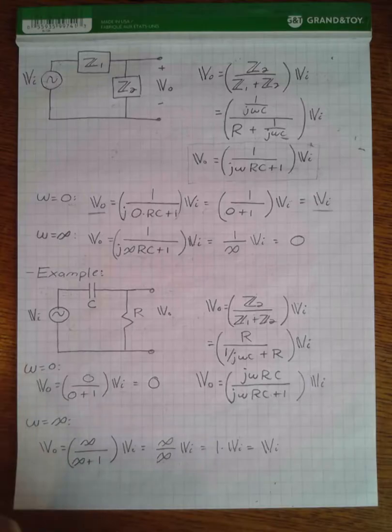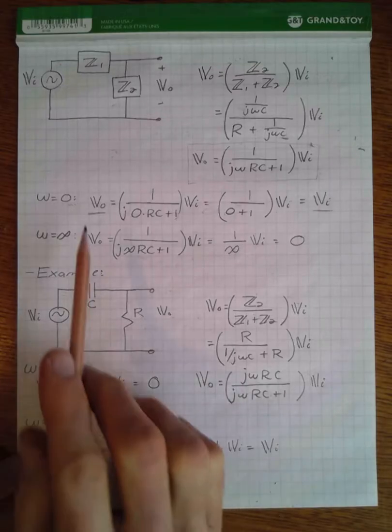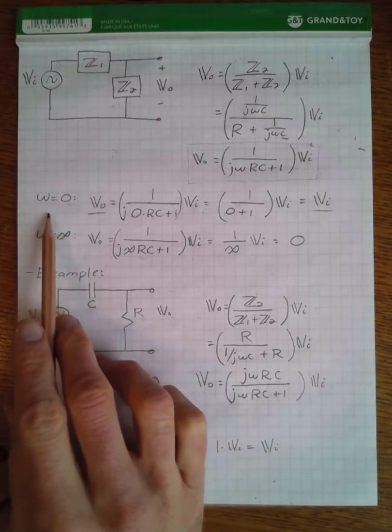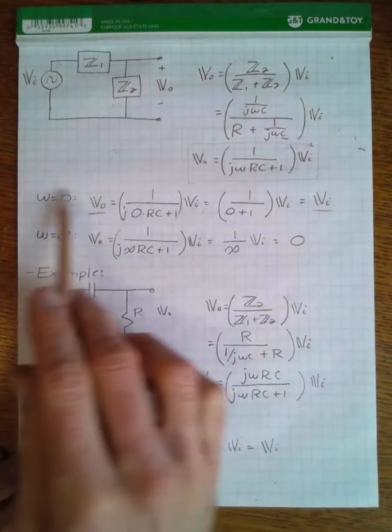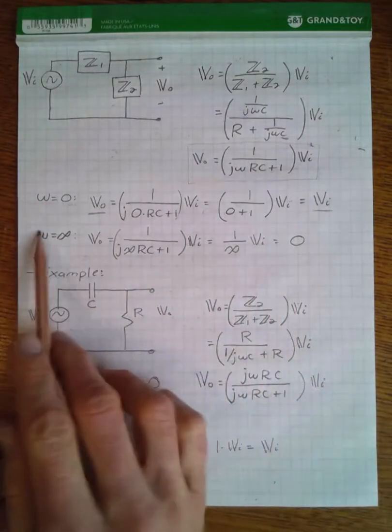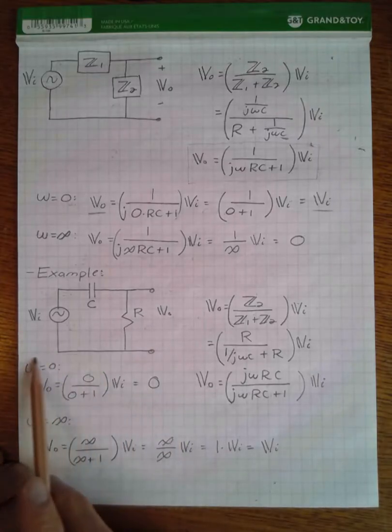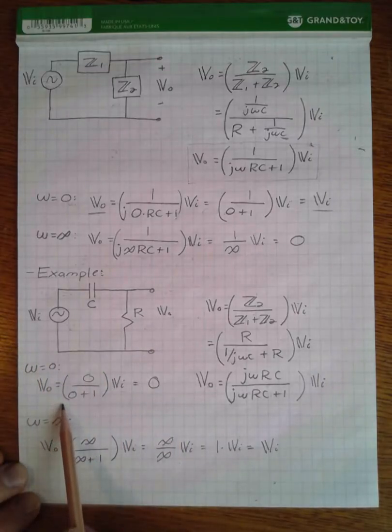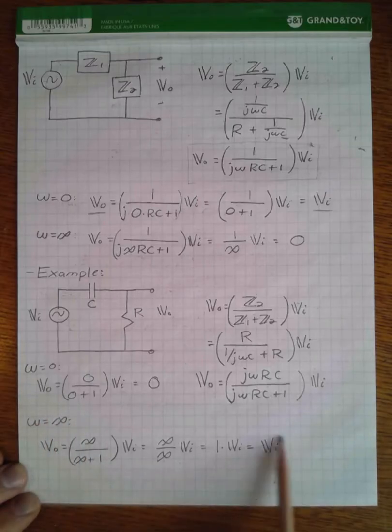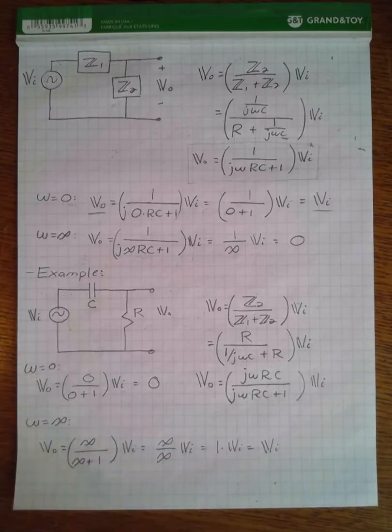And so we've now designed a circuit just by swapping the location of the resistor and capacitor that has exactly the opposite behavior to our earlier circuit. So up here we had a circuit that passes low frequency signals but blocks ones where omega is large. And now we've got a circuit that blocks signals where omega is low and passes signals when omega is large. And this is what we're going to refer to as a high pass filter.